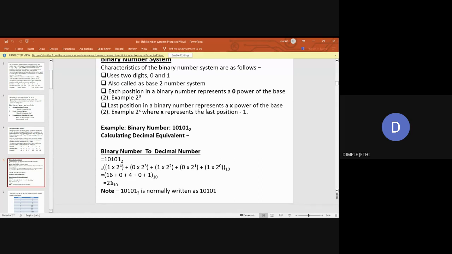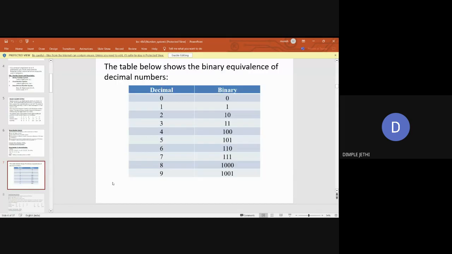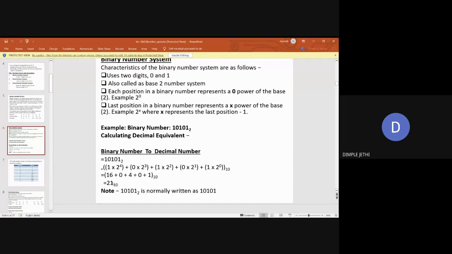Do you all want to do it yourself once? Do this calculation once on your own, and see whether you get this 21 or not. This can be any number. This is only one example. And now when I start this, this is the complete practical topic.